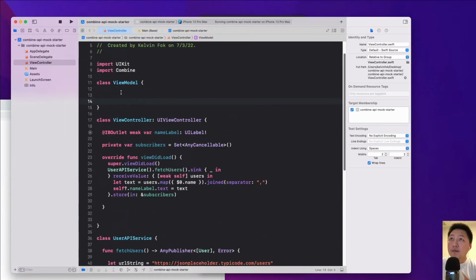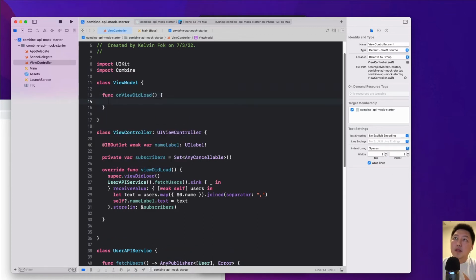So I'm going to do func onViewLoad. I'm going to call this function when view load happens in the view controller. But before that, I need to create a view model over here.